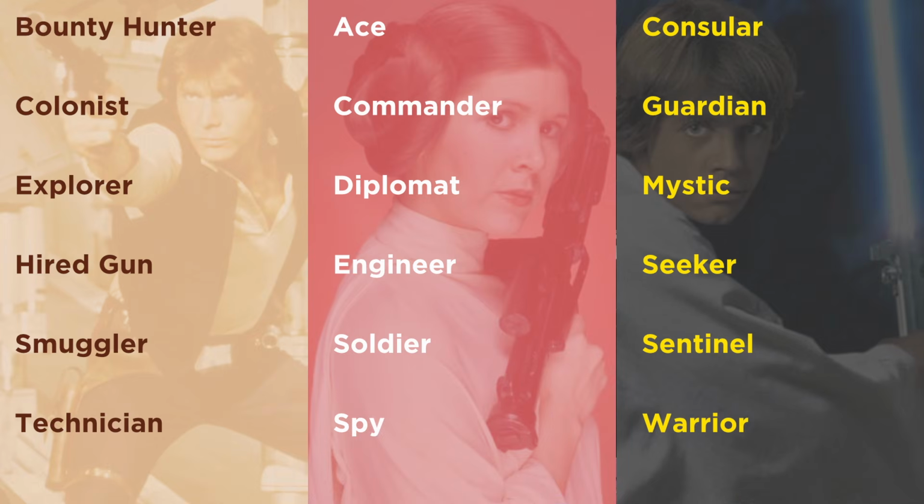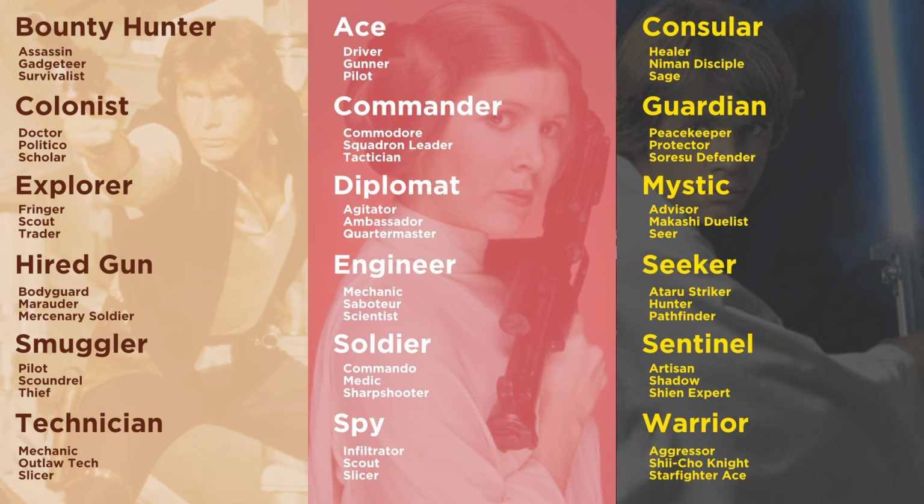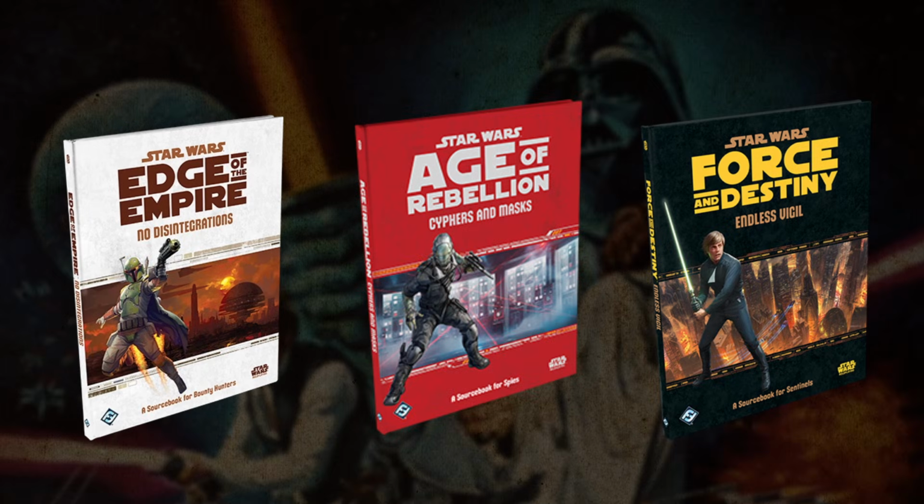So what is the difference between career and specializations? Well, it's kind of like a class and subclass. You have your career and then you have a focus or specialization within that career. Each core rulebook will have 6 different career options and each career will have 3 different specializations. There is also a source book for each career that will have an additional 3 specializations inside of it. So if you like a career like the bounty hunter but you're not drawn to any of those specializations, check out the book Nexus Integrations or check out the wiki and see the other options available.